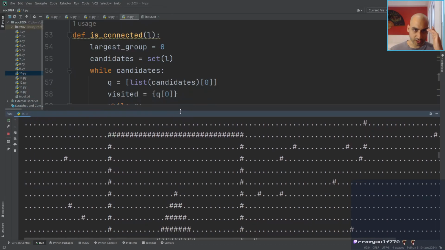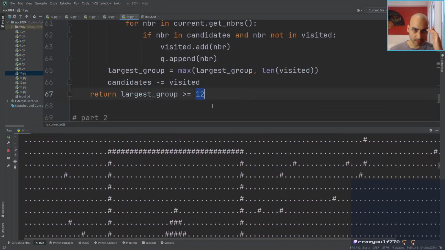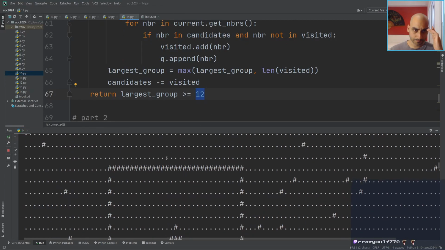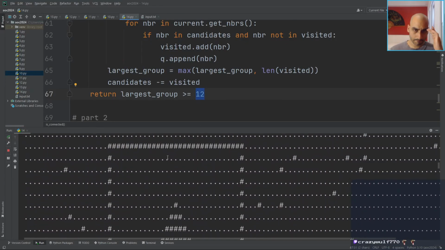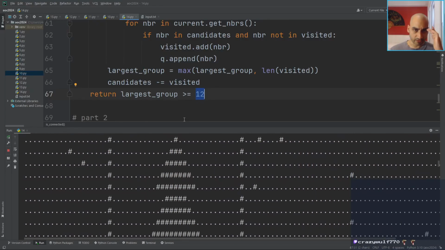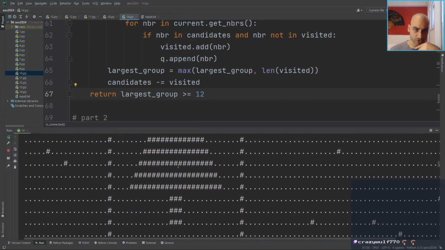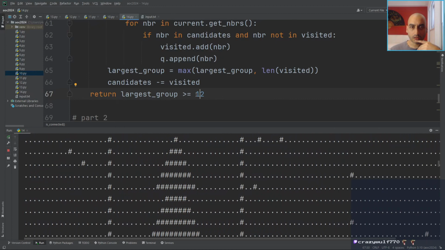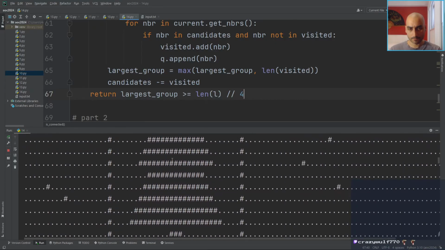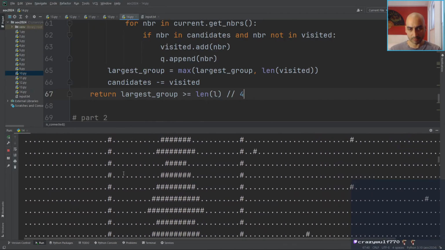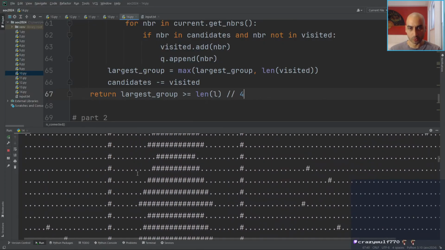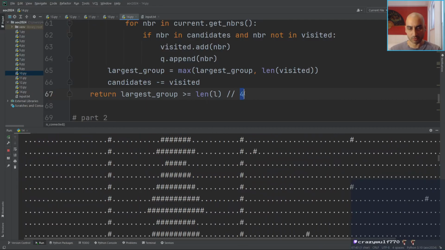Alright, so I think this strategy works, but I need to relax this condition a bit. Alright, 7915. So for the Christmas tree itself, it'd be like length L, let's go with 4. Maybe I just didn't leave it running long enough. So I'm saying if a quarter of the robots, so half the robots make the picture, at least half the robots make the picture, that's most. So if a quarter, or let's just be a bit more generous, let's say 8.